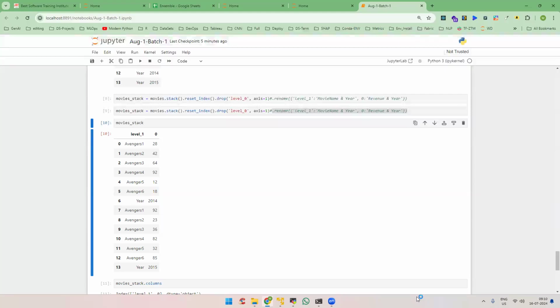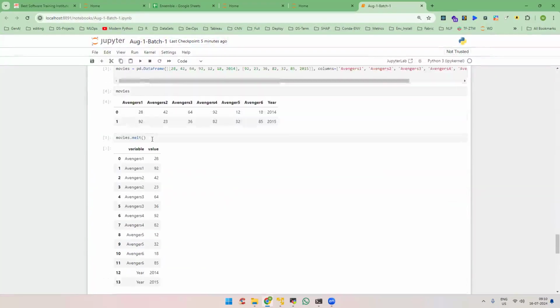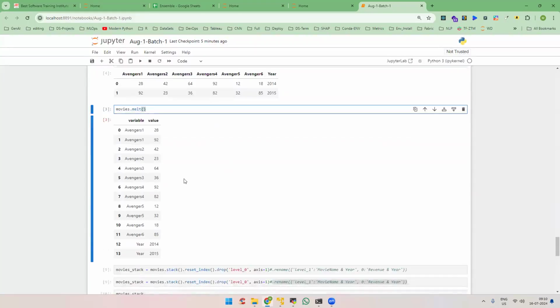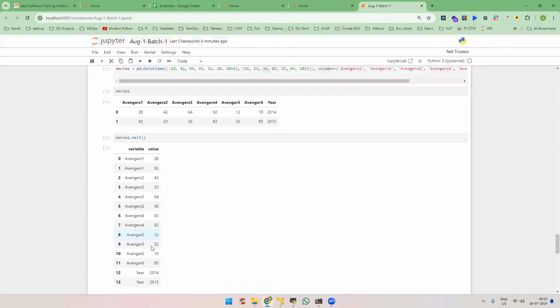Okay, so I hope you got the difference. You got what melt is. Melt is kind of a higher-level stacking, if you want this sort of data. And one advantage is that most of the tools that we have, Power BI, Tableau, or even Excel, I think I brought this point yesterday. To reconfigure it, we need to reconfigure the OLTP databases.